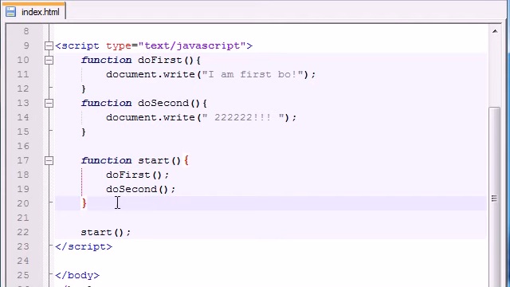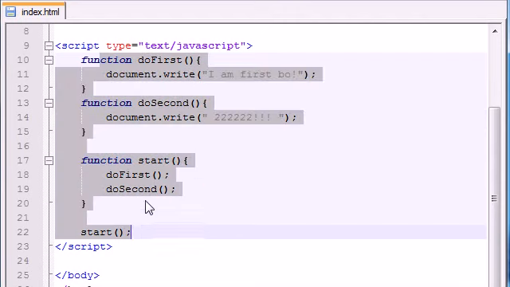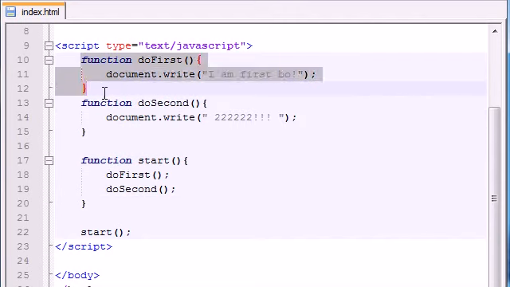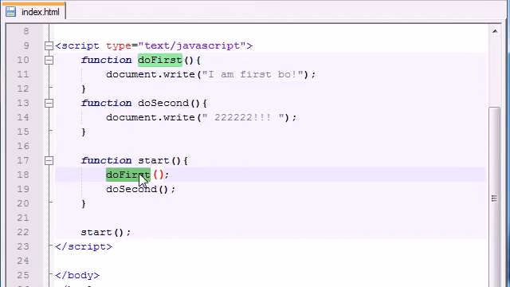So anyways, what I want to show you is you can use functions like the starting function to start it off and call other functions, and you actually do that a lot of the time. For example, if you have a lot of code, you can organize some in do first, organize some in do second, and it makes it a lot cleaner than having this huge long list of code. You can break it up into nice little functions, and then later on when you see something weird is going on with this first function, you know what bit of code is messing up. So anyways, that's why functions come in handy.